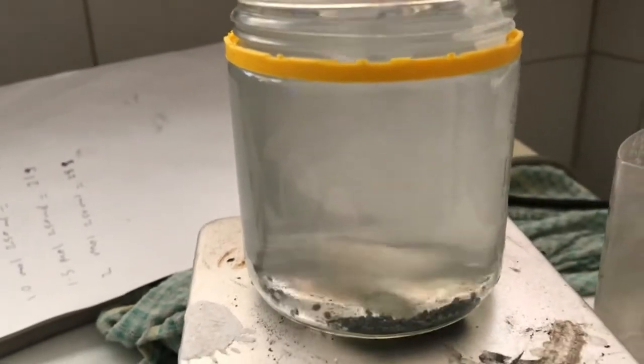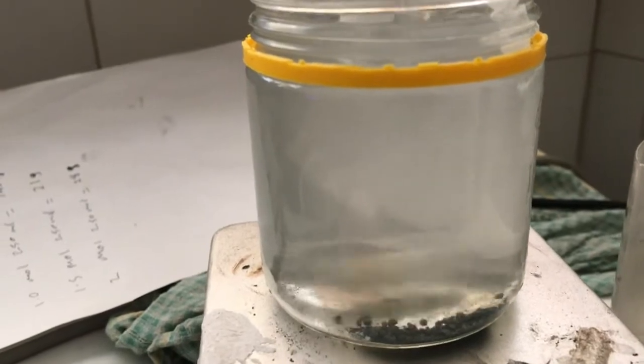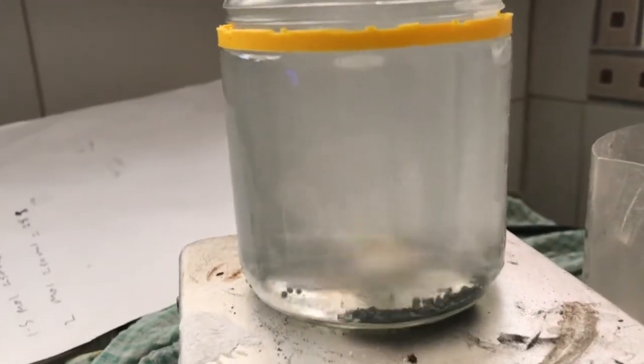Okay, this is a 7 molar concentration of potassium hydroxide with 6 grams of zinc oxide dissolved. It's sort of just 6.5 grams of zinc oxide. I'll give it another hour or so of stirring, and I think it's saturated now.